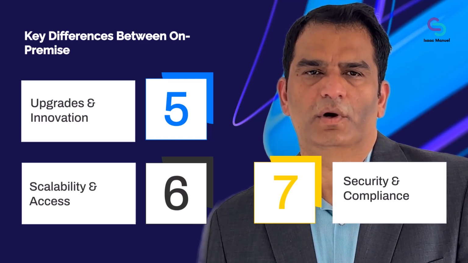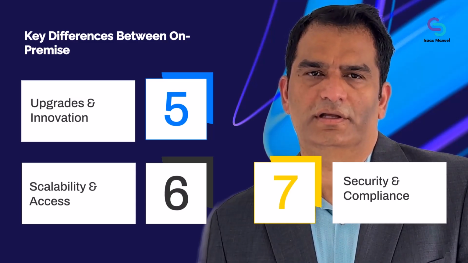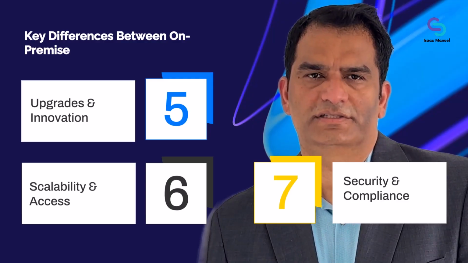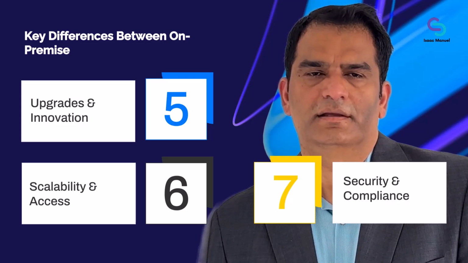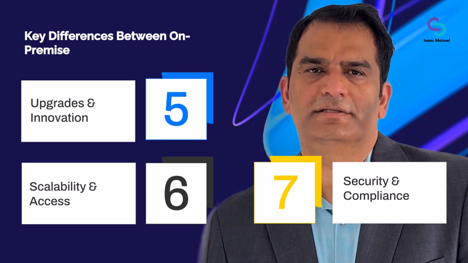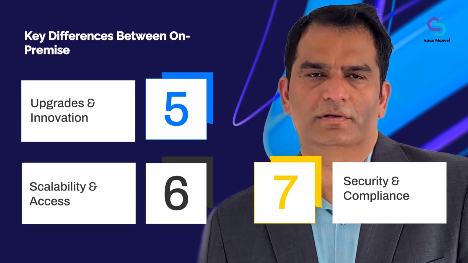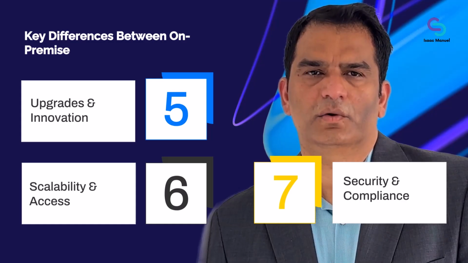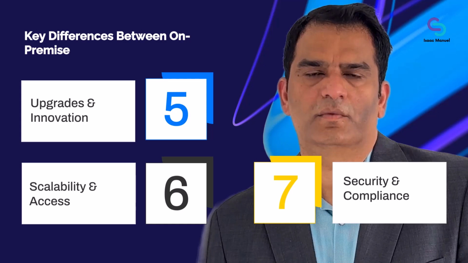In summary, on premise is control and customization with more responsibility, while cloud is convenience and agility with more standardization. Neither is absolutely better in all cases. It depends on a company's needs. A smaller company with limited IT staff might find cloud the only viable route. A highly regulated enterprise or one with extremely unique processes might still prefer on premise.